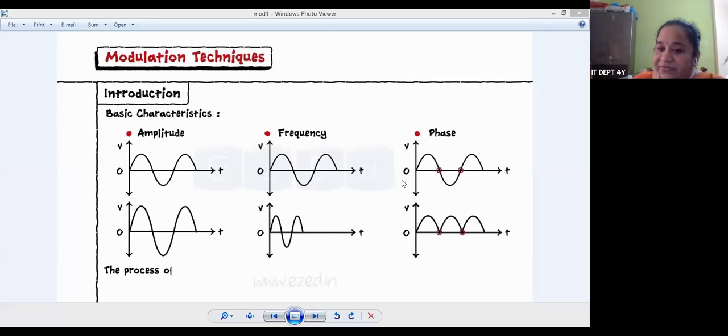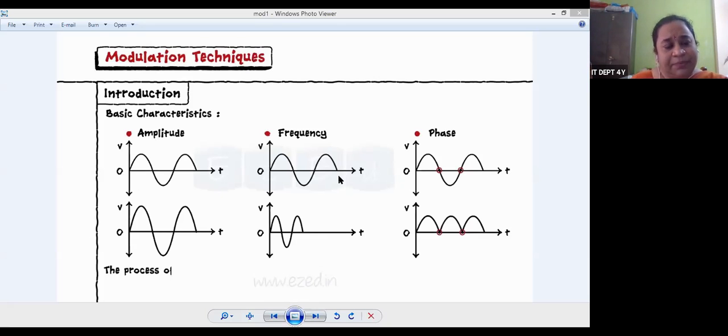And the phase of the signal: the original carrier's phases are like this. Whereas if the modulating signal has phases like this, it is not going to change its phase until some change or hop occurs. That is, it is going on the positive side itself. The modulating signal is going on the positive side, so accordingly, the carrier is also changing its phases on the positive side itself.